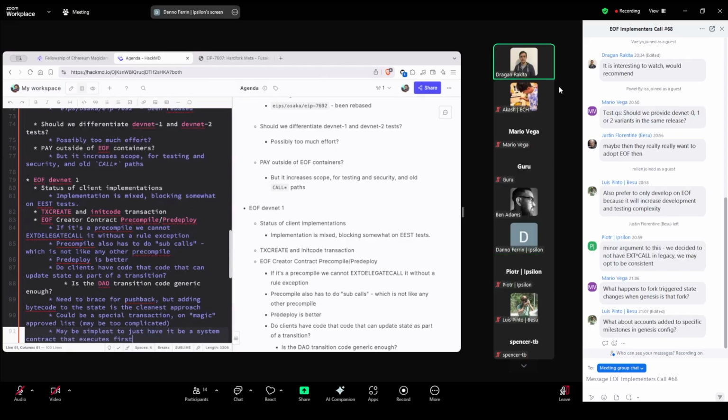I think this case is very specific and we don't need an additional abstraction. Just saying at this block, you need to insert this bytecode, is good enough to insert in the state. I mean, if you do it as a system contract, you're going to be checking at every single block.